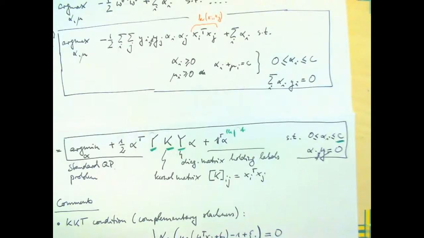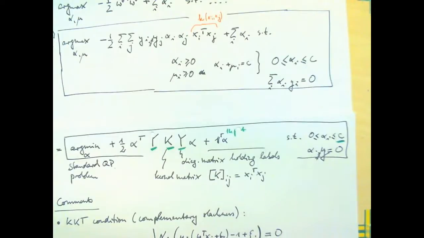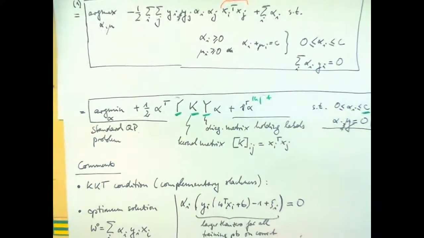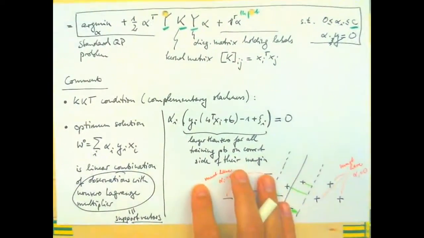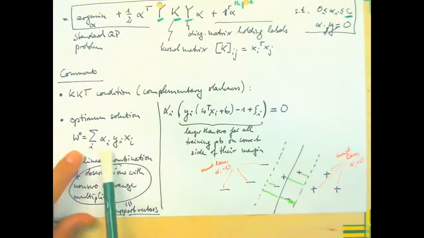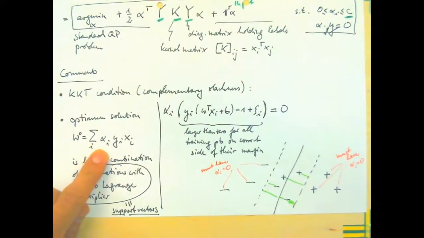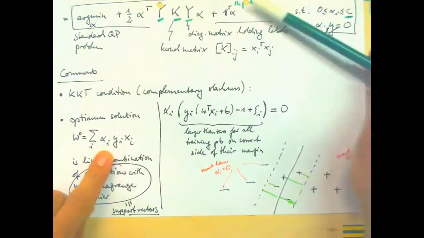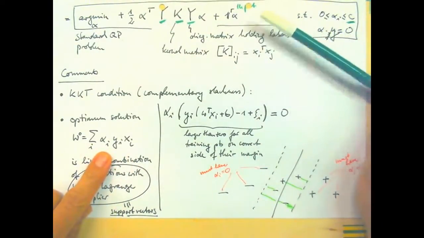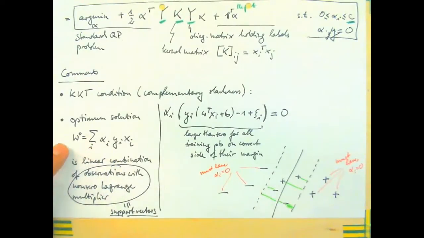Okay, so this you can really put into a solver, and once you've done that, you get out a collection of alphas. And now how do you relate them to the solution in the primal domain? You can again remember that your normal vector W is simply sum over I alpha I yi xi, and after optimizing for the alphas here, you can insert what you found, and thus get the normal vector in the primal domain.